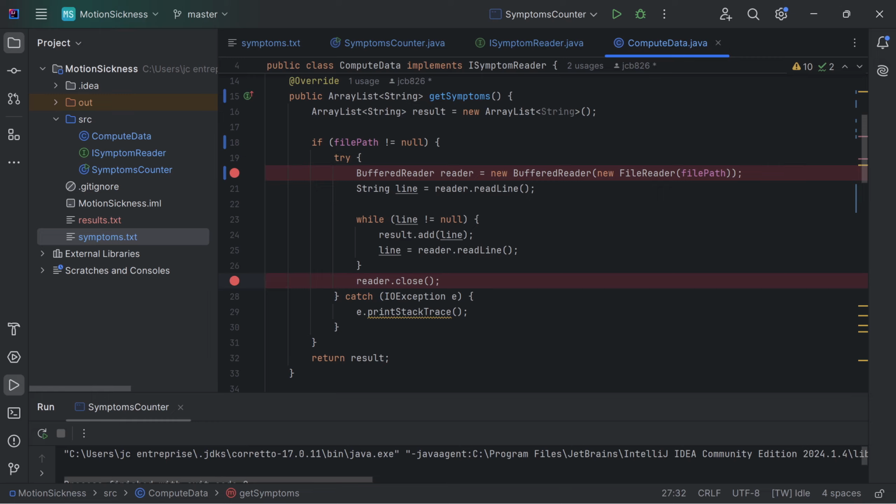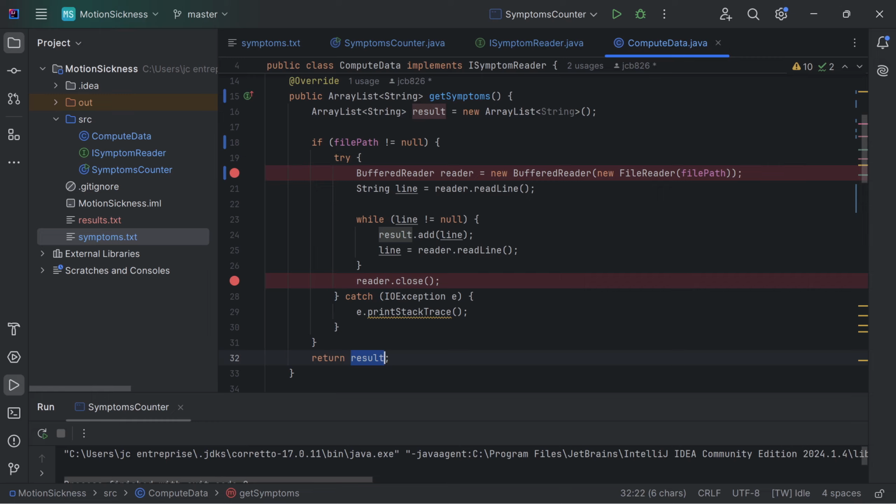I will close my access to this file because, as I told you, we don't want to have somebody keeping access to a file, because when someone is opening a file, nobody else can access it, at least in Windows. So the good behavior is to close the access to the txt file when you're done with it. All right? And we will return our array list completely filled with all the symptoms. So that's pretty much it. Make sure you understood everything I told you.